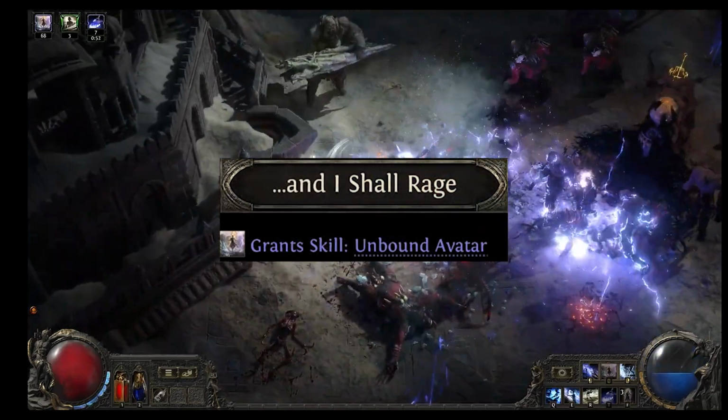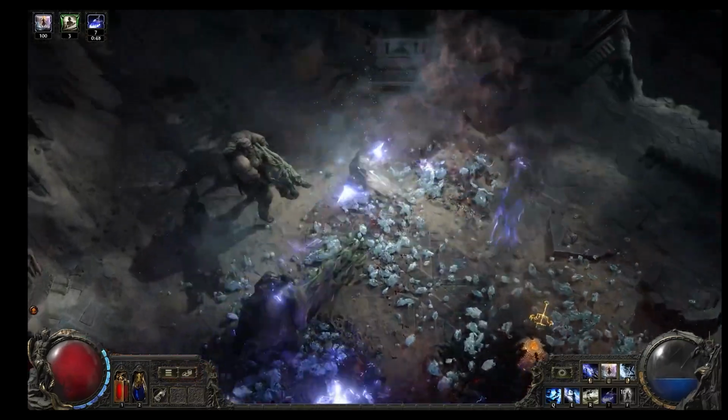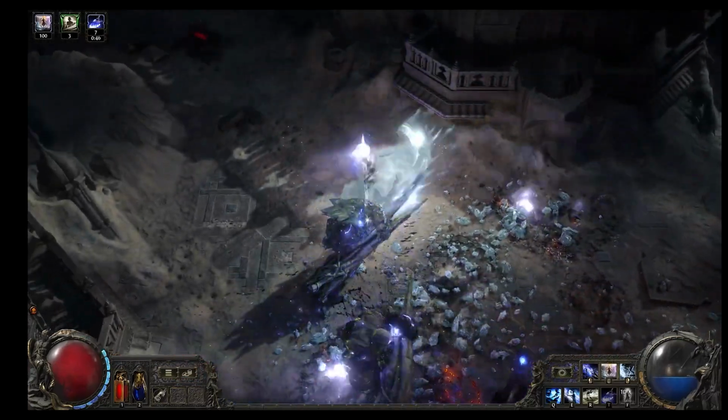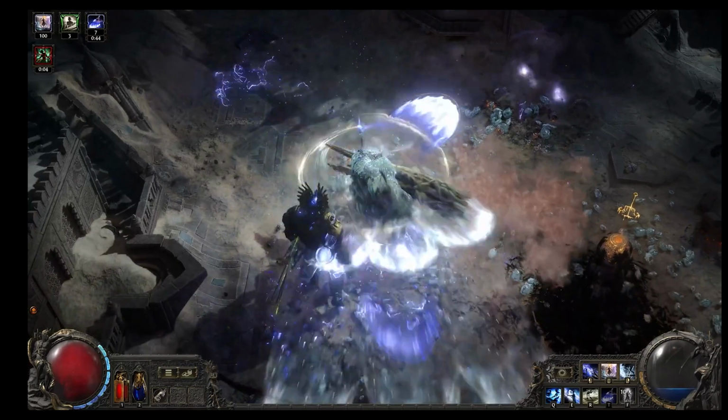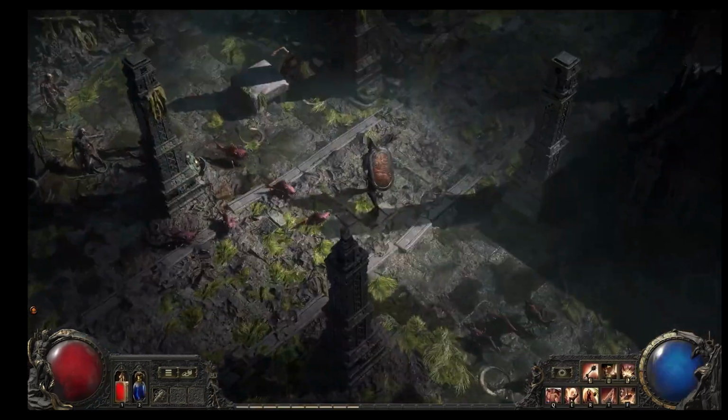This grants the skill Unbound Avatar. This allows you to turn into an unbound avatar. You gain Unbound Fury, which when it's full, turns into a really powerful transformation. In this form, you're going to inflict additional ailments and increase damage.